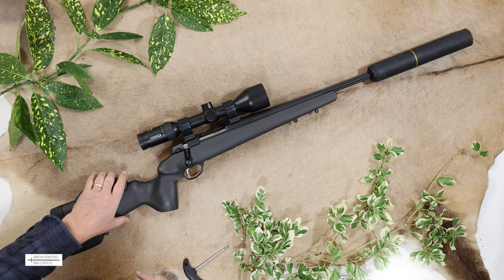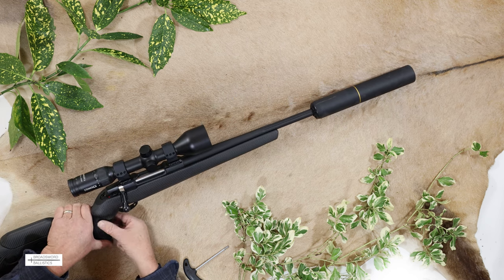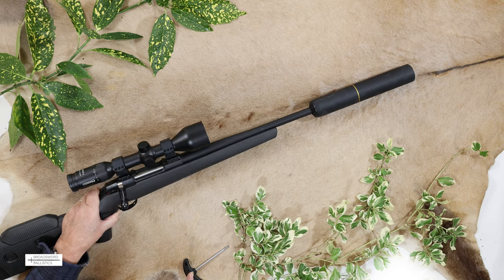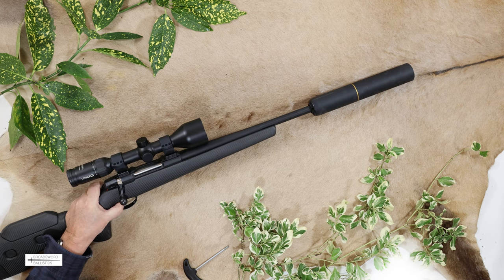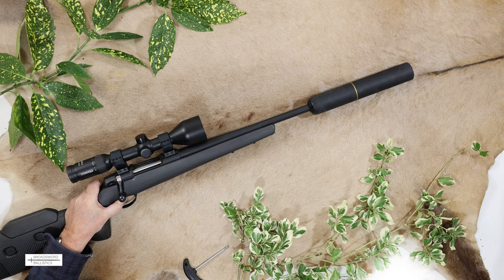Well, let's look at the barrel next. Sako pride themselves on really good quality, and this is a match grade stainless steel barrel. On the Quest model, it's 20 inches, which is very sensible, so it's about up to here. We've got a Stallon sound moderator on there, because we always use sound moderators here in Britain for deer stalking. So basically the overall length and weight of it is very, very good.